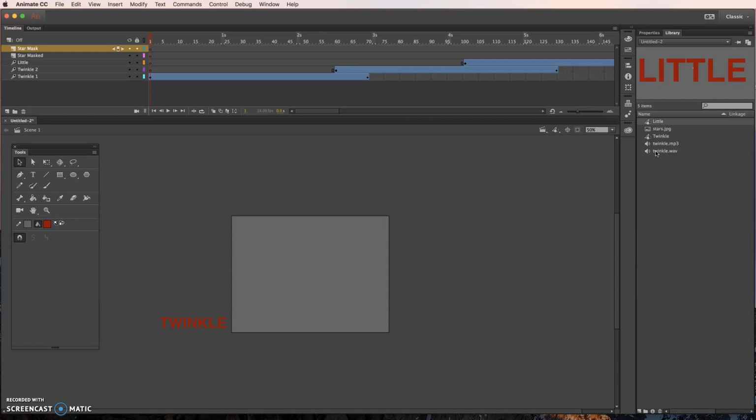Now, one thing I stated in the weekly file is that I'm only going over new stuff. Steps basically 1 through 23 are review. I have created these motion tweens, and you should be able to do this. So I have two motion tweens with the word twinkle. Just to back up, we are sort of using the old phrase twinkle, twinkle, little star in order to go over some stuff with text this week. So I'm going to be using this phrase throughout the 3 exercises.